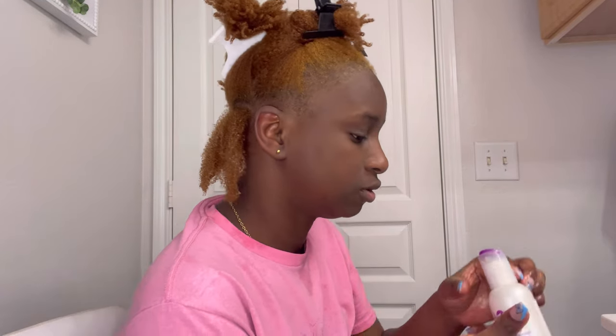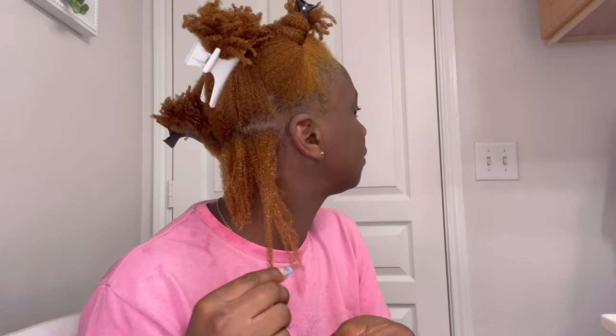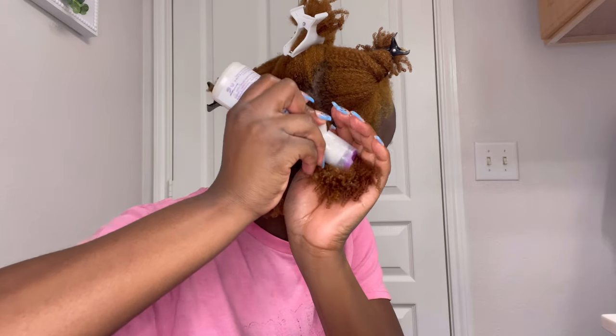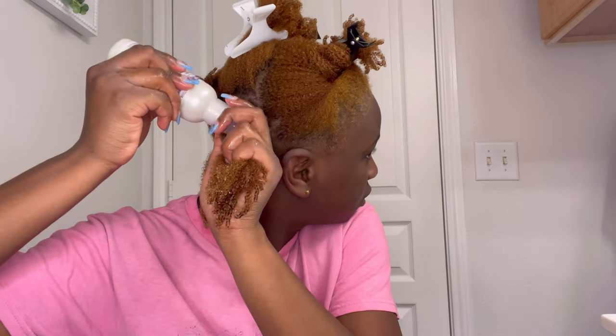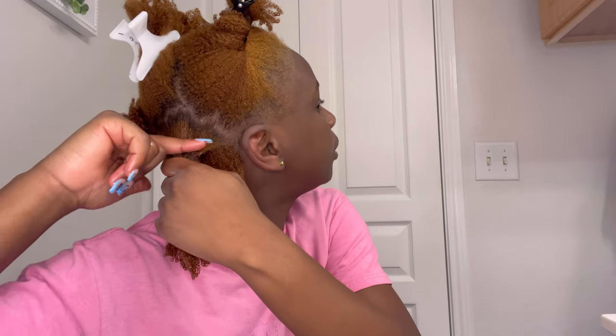So I just apply this to my hair and squeeze it in, just to make sure this strand is coated. Also be generous to your ends, because your ends are the oldest and weakest part of your hair. So I like to give my ends extra care. I know it may seem like I'm applying it to my roots, but I'm actually not. I stop somewhere here.